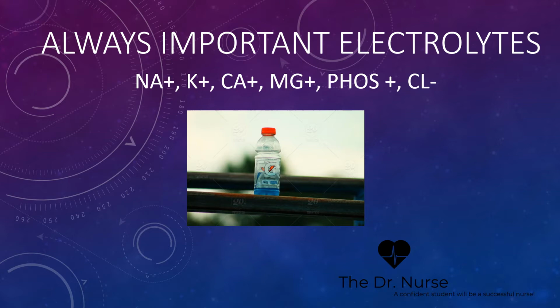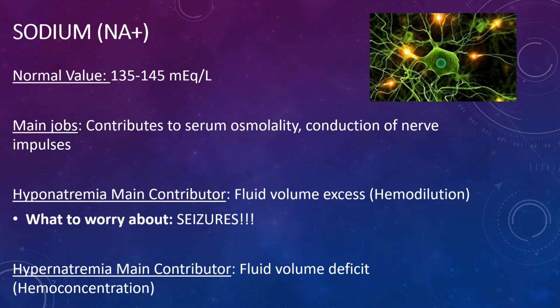So you're going to see these electrolytes on your BMP. We're going to talk about some things that I have seen in a few videos that I've been watching that aren't true. We're going to correct those things. We're going to talk about the normal values that you need to know, the major contributors to imbalances of electrolytes. And then I've also got a study guide that lists out the most important unique signs and symptoms of each electrolyte. So let's get started with sodium.